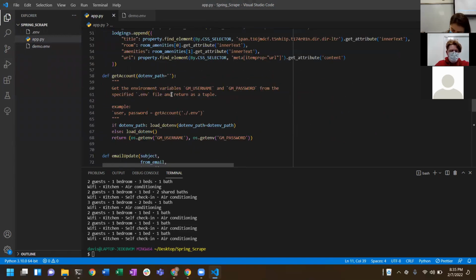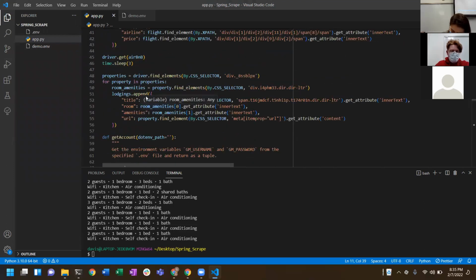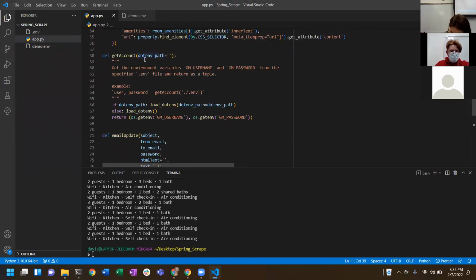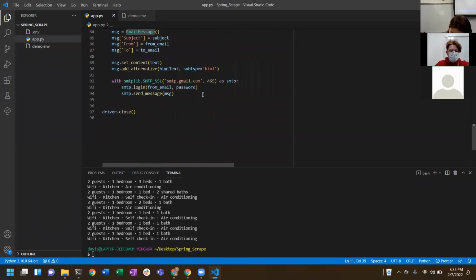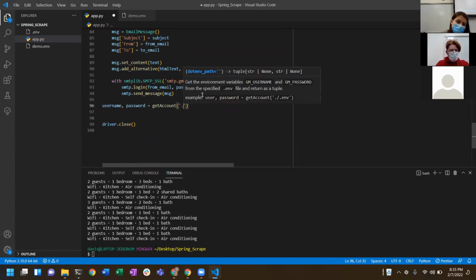Anyway, back in our app, we have these functions defined. All they do is get account, given a path to your .env file, will grab your username and password and return them as a tuple. So we'll see that down here. I'll use it real quick and say username, password equal to get account, and I will give it the path.